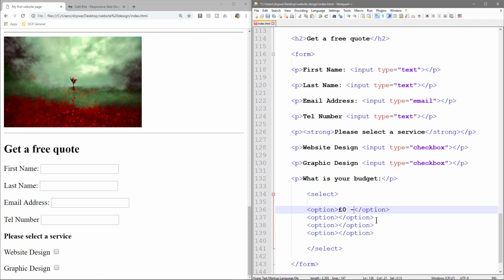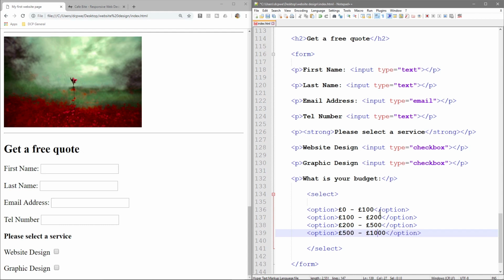We want to say from £0 to 100. That's the budget. We'll copy this and paste it down, and we'll say from 100 to 200, and then we'll paste it one more time, and we'll say from 200 to 500, and then we'll do from 500 to 1000.